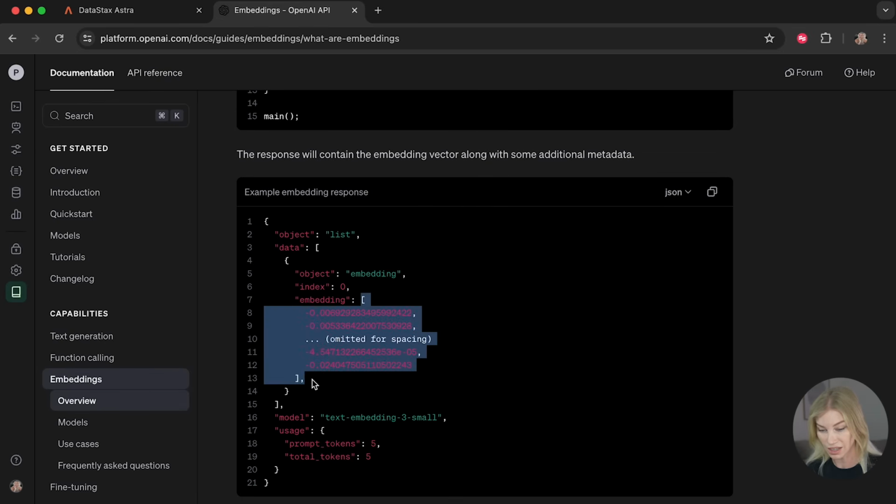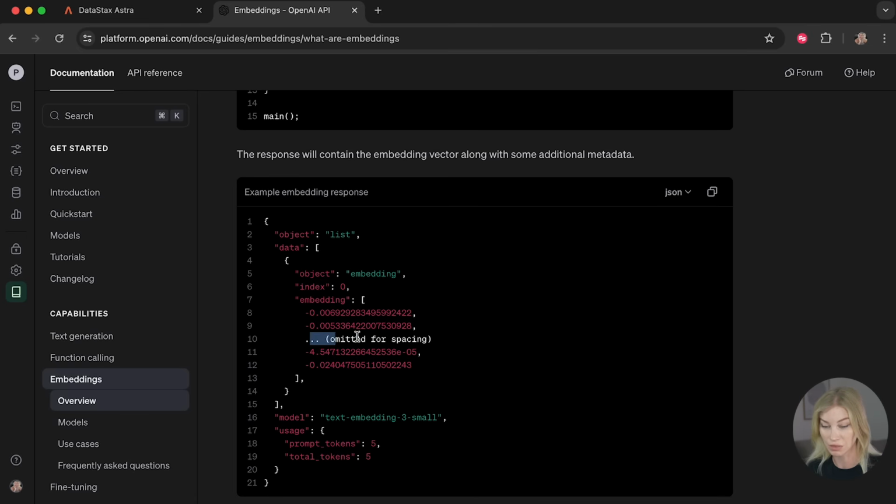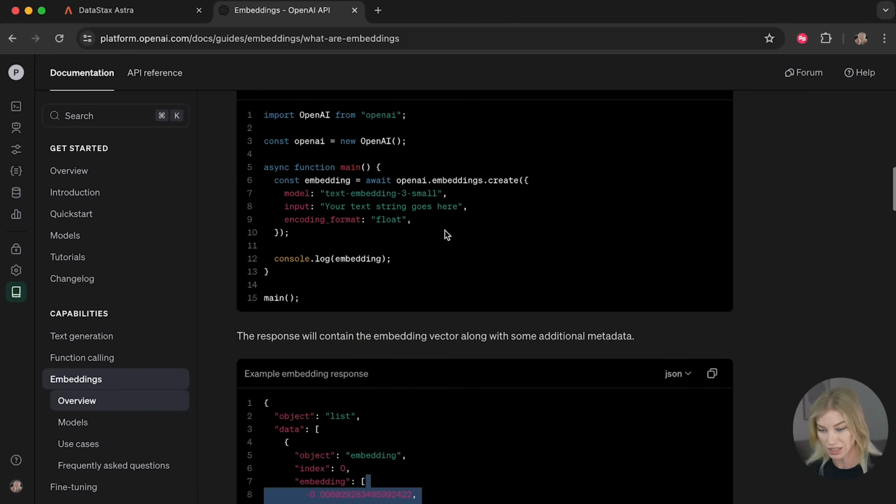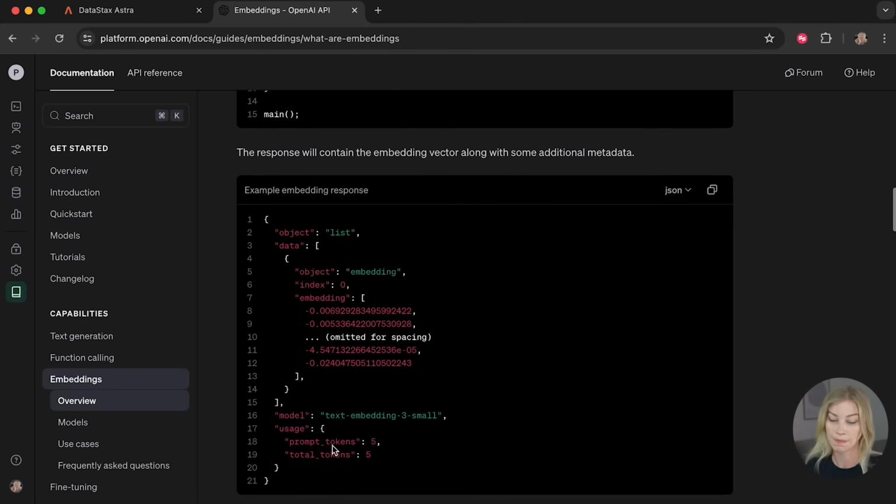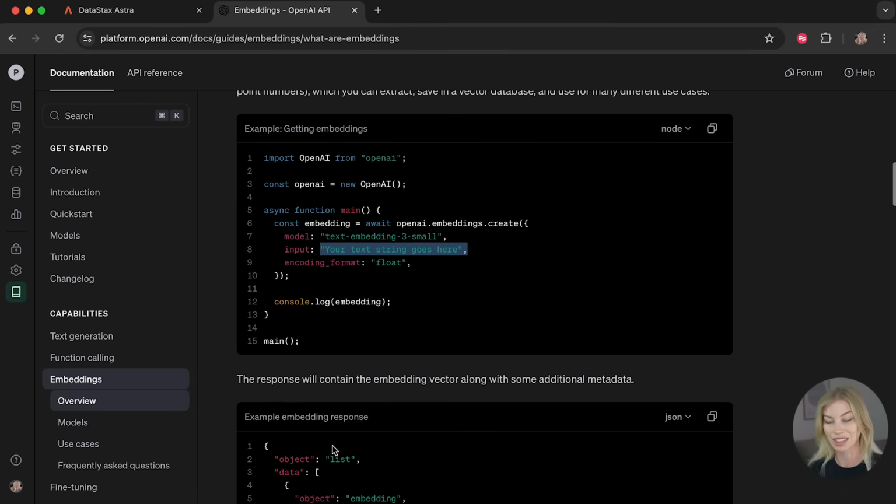So this array full of numbers, this is really long, okay, so it's omitted some for spacing. And essentially this array of numbers will represent this piece of text, okay? So that's how it does it. Hopefully that makes sense. If you need more of an explanation, I actually have a vector embeddings video on my channel that will hopefully be useful to you. Please give it a watch.